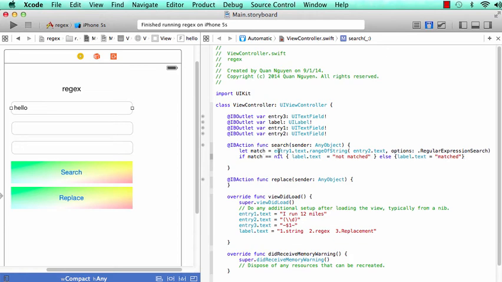So here we have match: entry 1 text for this one, the string, and entry 2 is the pattern. For search we don't need entry 3. And the option is regular expression search. If there's a match, then we print match. If it's not a match, we print not match. So very simple.